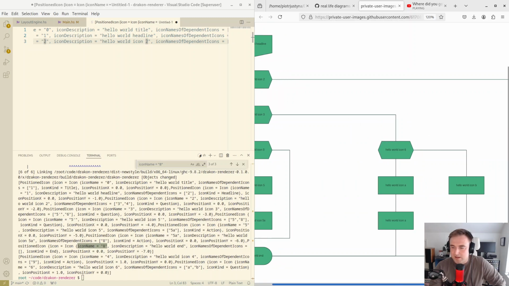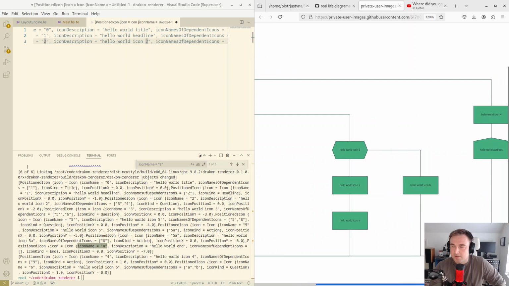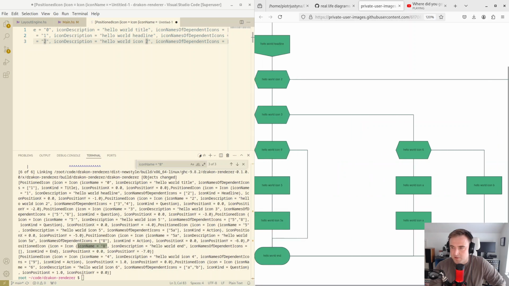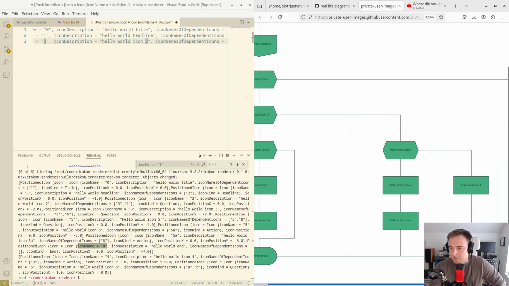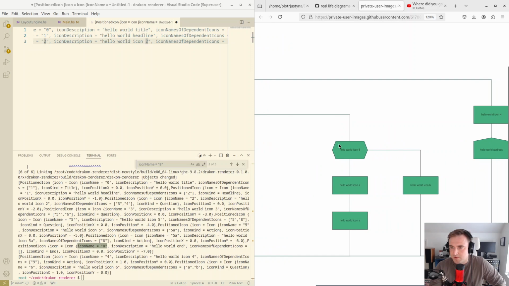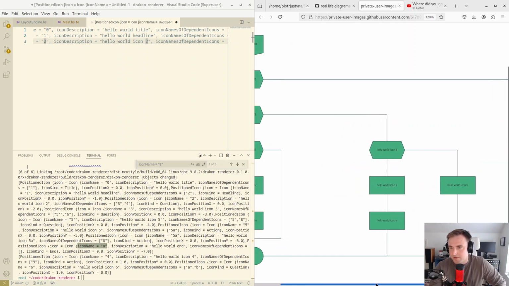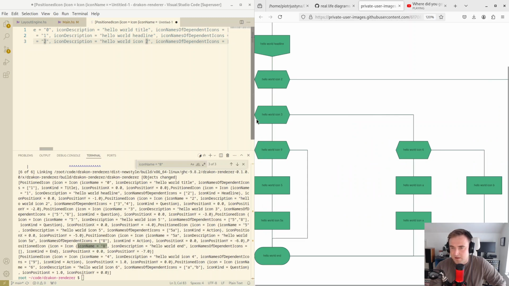It is taking all icons from the new dependency plane whose parents are already positioned, meaning that the second sweep produces hello world icon 6 and hello world icon 4 because their dependencies, namely hello world icon 3 and hello world icon 2, are already added to the list of positioned icons.